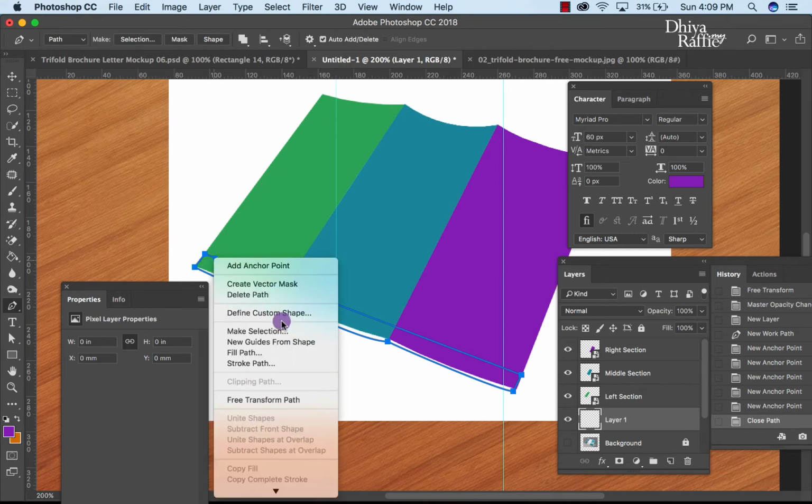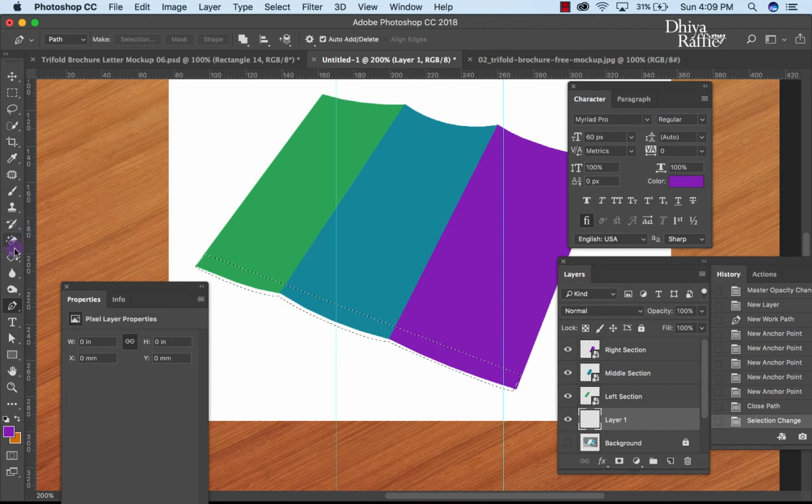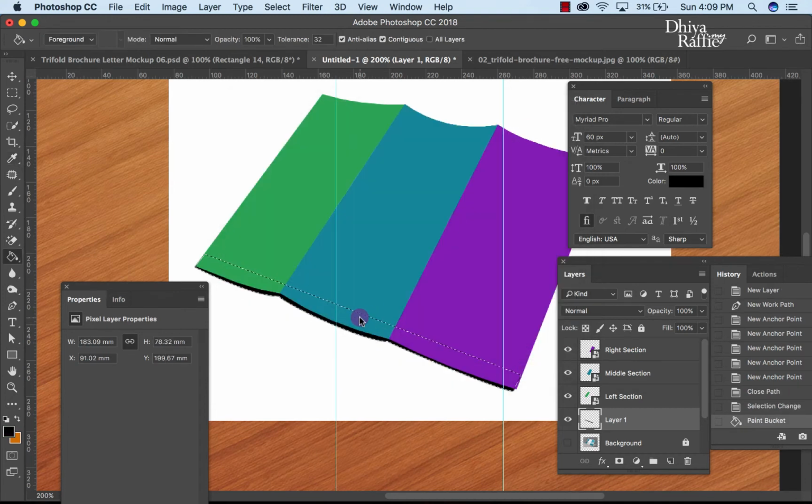Pixelation, fade radius 0.5%, and use the paint bucket to choose black color and put it there.